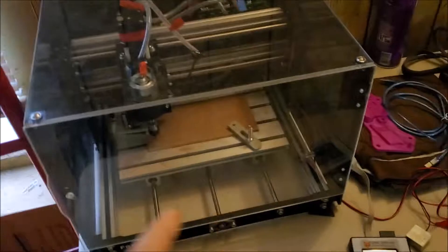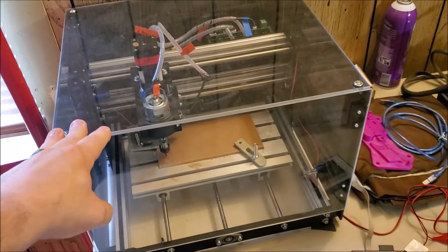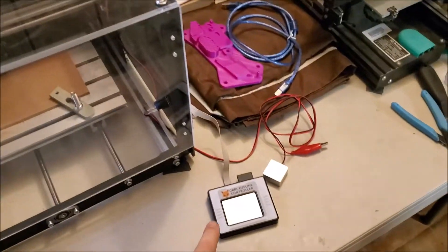My final thoughts on this particular machine: it's a bit pricey. The whole plexiglass enclosure machine with tax was around $345, and then the offline controller was an additional $50. That's kind of pricey — I think you can do this a lot cheaper. But the plexiglass enclosure did cut down on the sound a fair bit and makes it an easier isolated area for cleaning instead of it flinging stuff all over my shop.